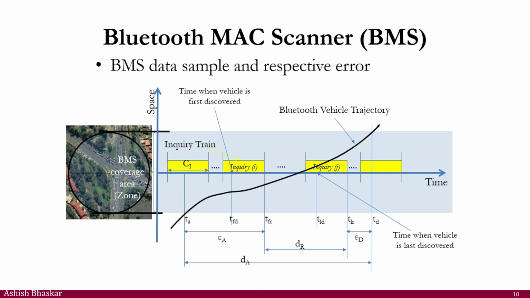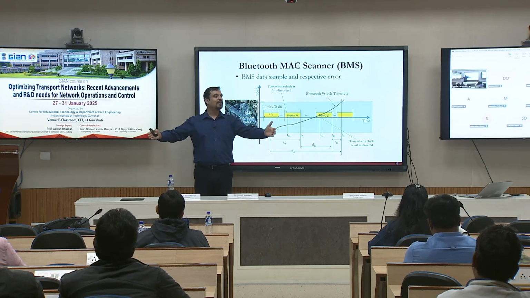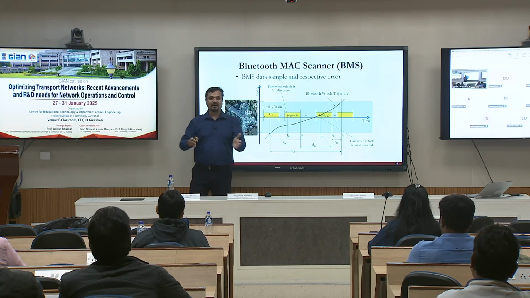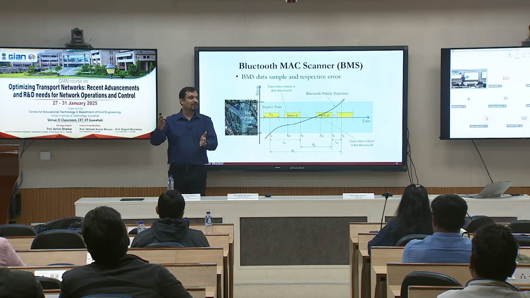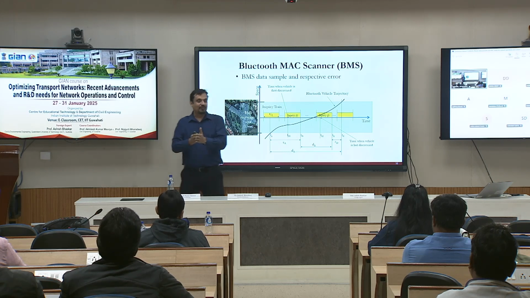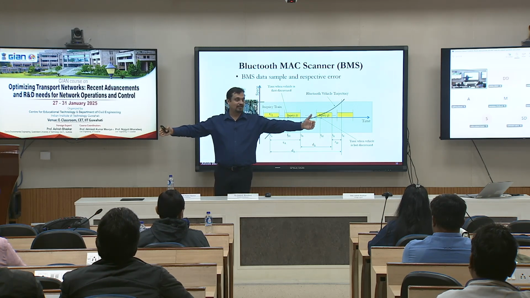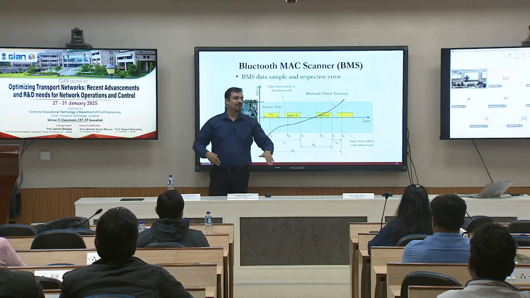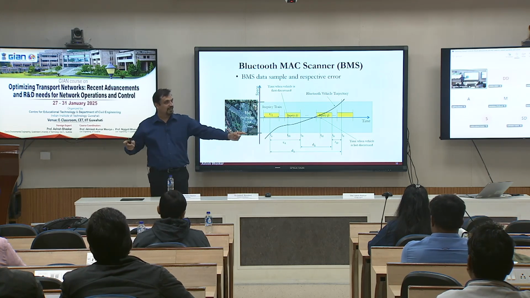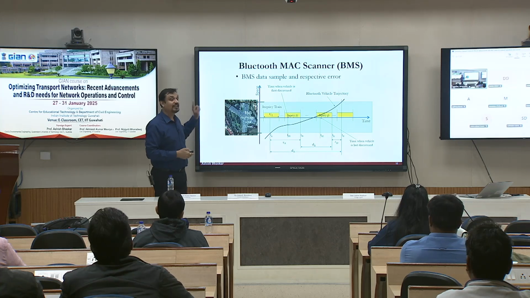Let's say you are making an error of 5 seconds or 10 seconds. Let's say 10 seconds is the error you are making in your observations. But if my link length increases, and my travel time for a shorter link was 60 seconds, a 10-second error means you are making a larger percentage error. Whereas if your link length is longer, and your travel time is 600 seconds, then you are making a much lower percentage error. So it has to do with how far they are and how close they are, again from that angle, right?